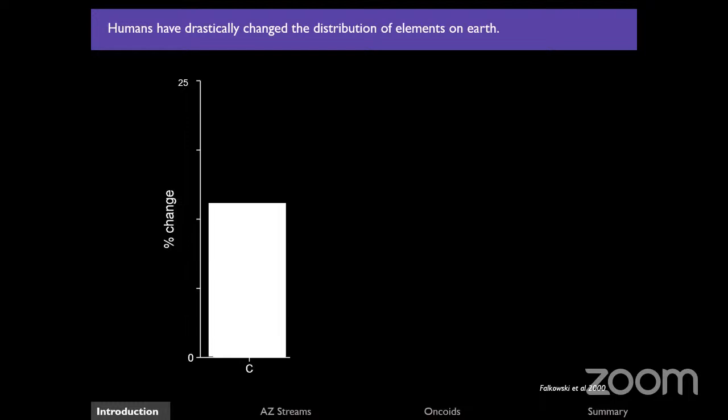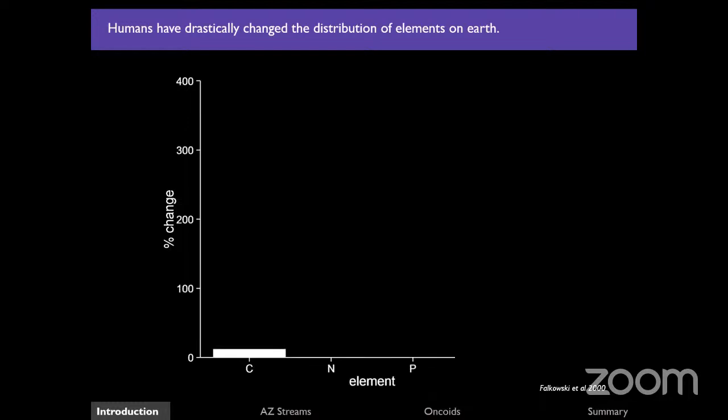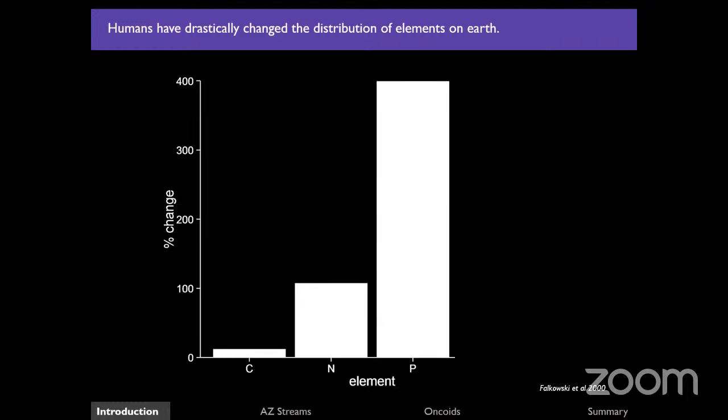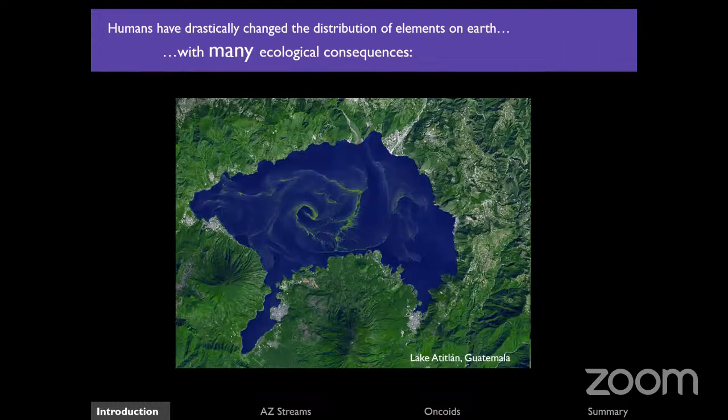What you may not realize is that we've had profound impacts on other elements as well. And when we compare those impacts to carbon, proportionally speaking, we have to adjust the scale. So we've increased the amount of bioavailable nitrogen in many ecosystems through the production primarily of fertilizers. And we've also drastically increased the amount of phosphorus, generally through mining activities to make fertilizers to grow food. So they're important to change these rates of cycling of these elements, but they have also had pretty dramatic consequences to a lot of ecosystems.